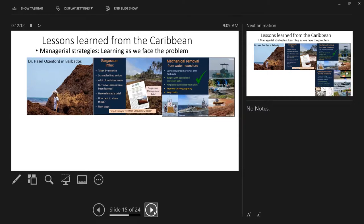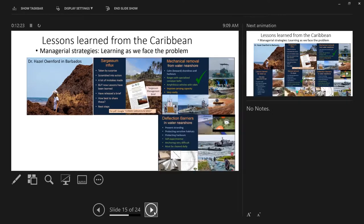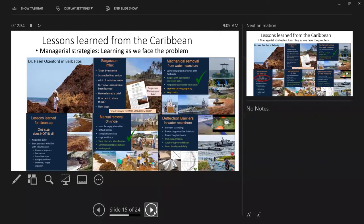This is something that is used in different places where you don't have any kind of barriers, but you have the actual boats going and bringing all of the sargassum out. You are going to have also the barriers, and in some places they are working, in some places they are not working. There is a lot of experimental work about the fauna and the impact on the fauna. And if that is going to work, it will need a boat cleaning every single day. I was in Punta Cana, you can see that. If they don't clean immediately, there is a huge massive die-off, impacting the corals already. So the impact on the corals, because what you're doing is moving the accumulation to another place.